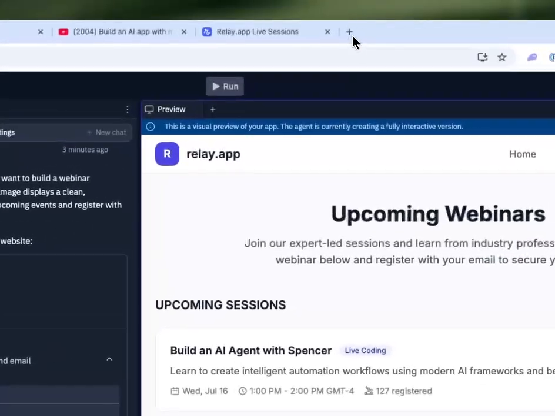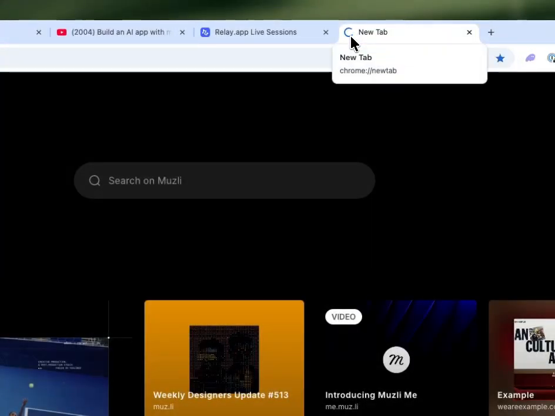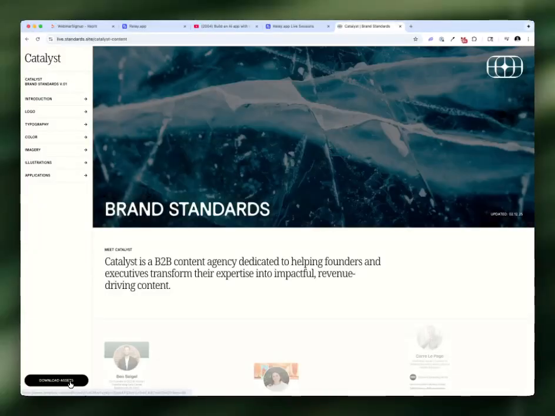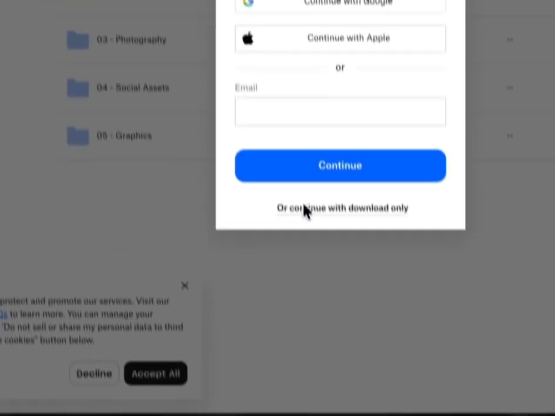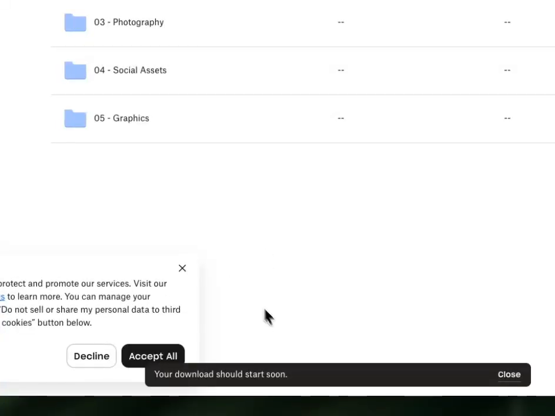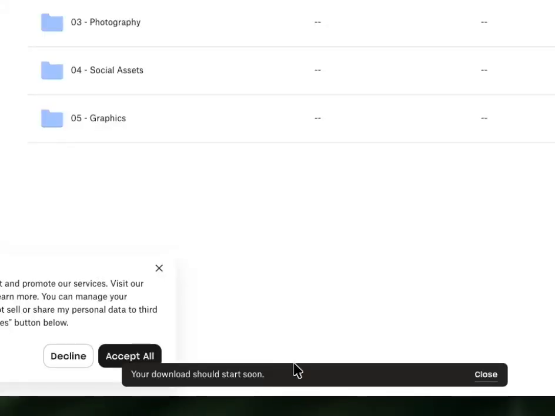So for our website, we have a brand kit that we can upload, and it will use the assets available to make it more branded to our company. So I'm going to let this run, upload it, and I'll check back in a second.